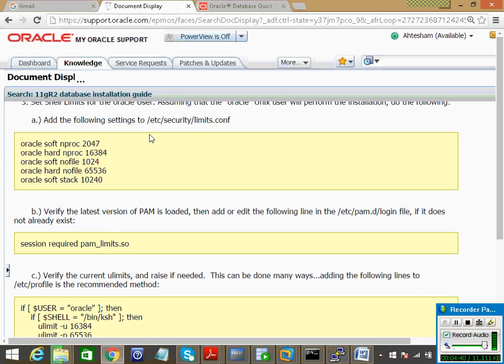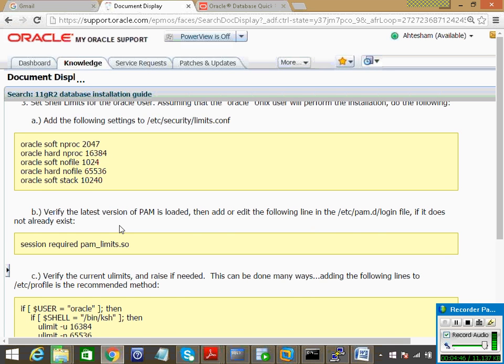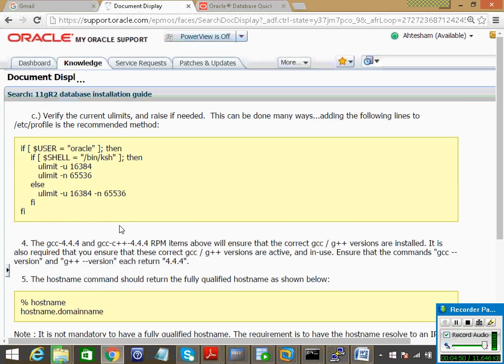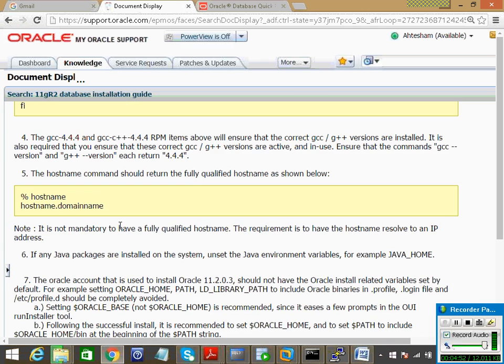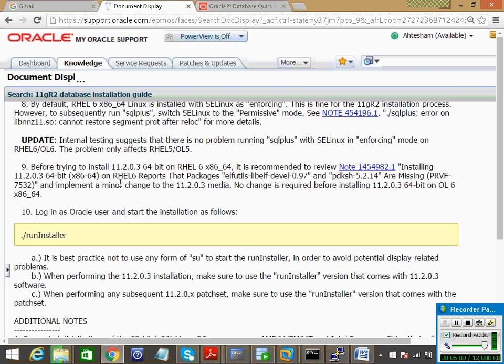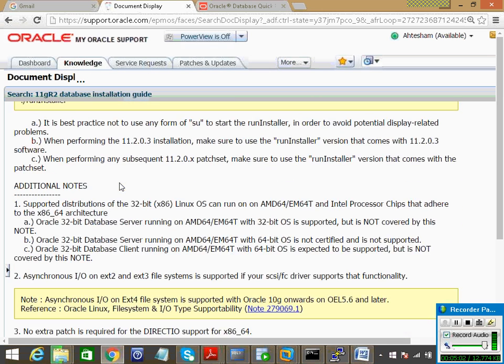Okay, see? Limits.conf. You have done it inside limits.conf. And configuring the host file, making sure the host name is proper. Then the run can uninstall.